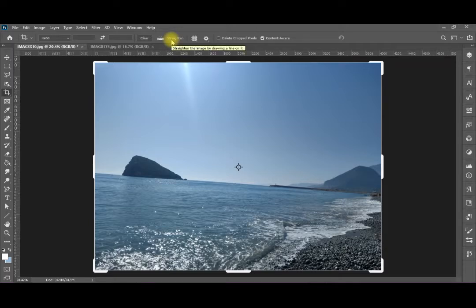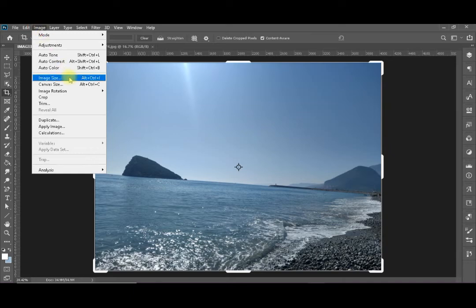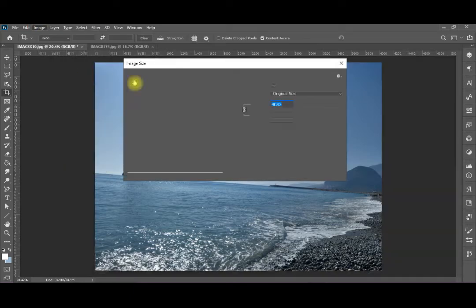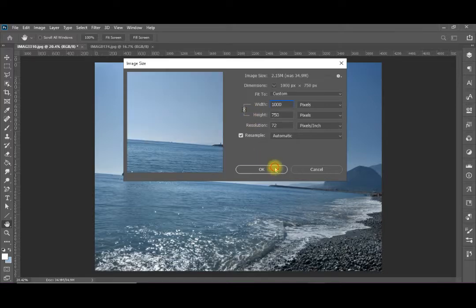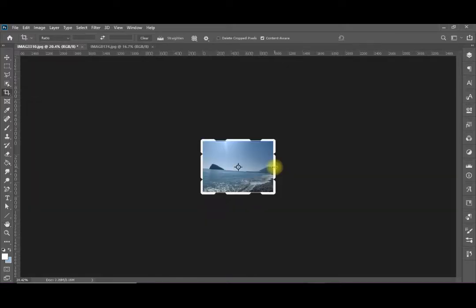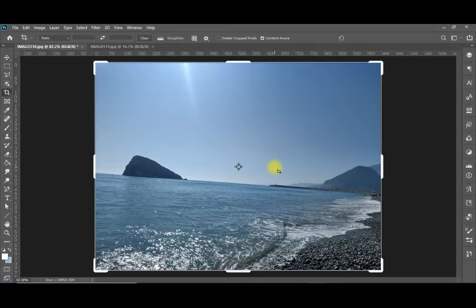You have straighten in another location, but in this location you have the option to make content aware filling for the areas that will be transparent when you incline the image or when you rotate the image to straighten the horizon. To make sure that it fills and not crops our image, I will do a small trick with you. Image size, I'll convert it to an easy to realize size, so I'll make it 1000. Okay, Control 0 to make it fill the image.